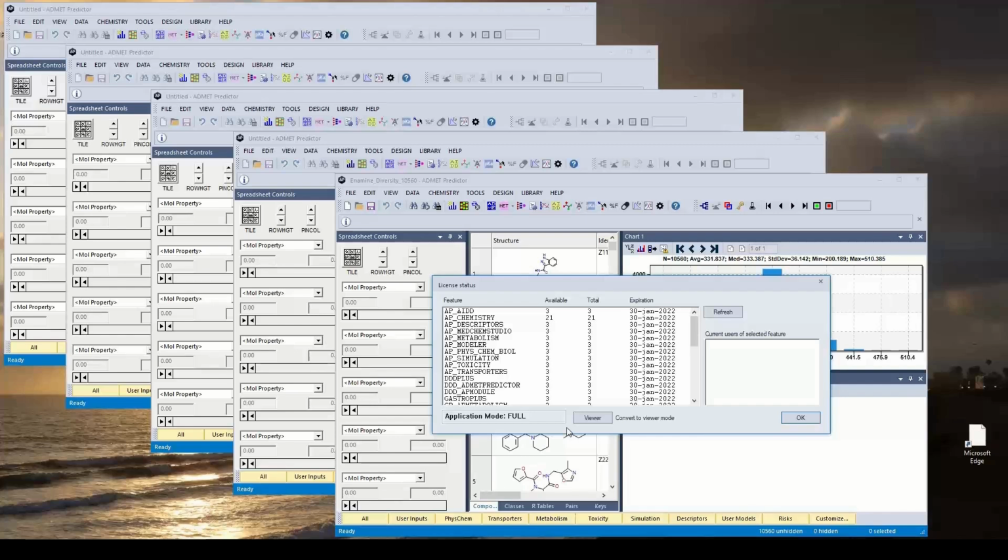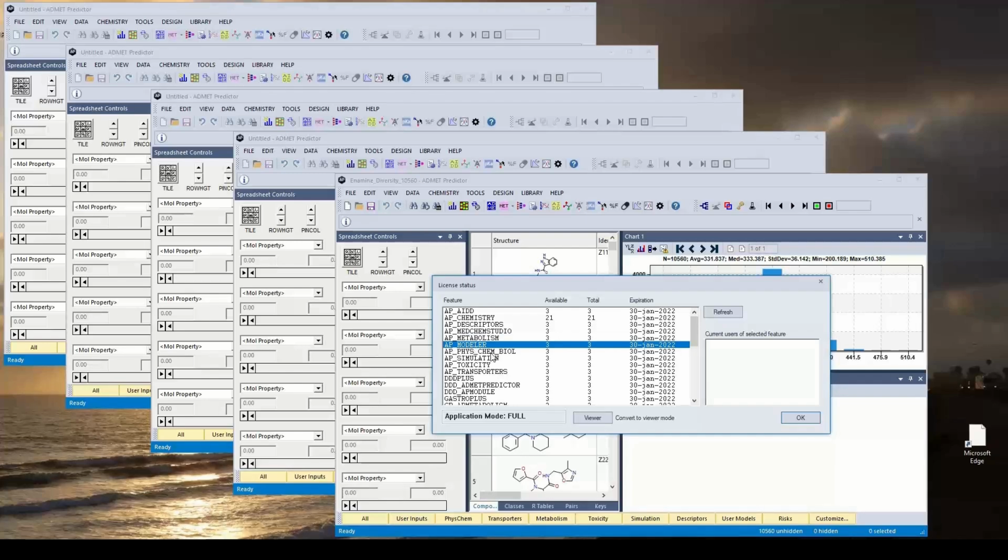In the context of ADMET Predictor, it is different because what we license is related to specific tasks within the software. So for example, the calculation of physicochemical properties or metabolism properties. Again, these refer to property calculations, or the fact of, say, building models using ADMET Modeler. That's also a licensed task.